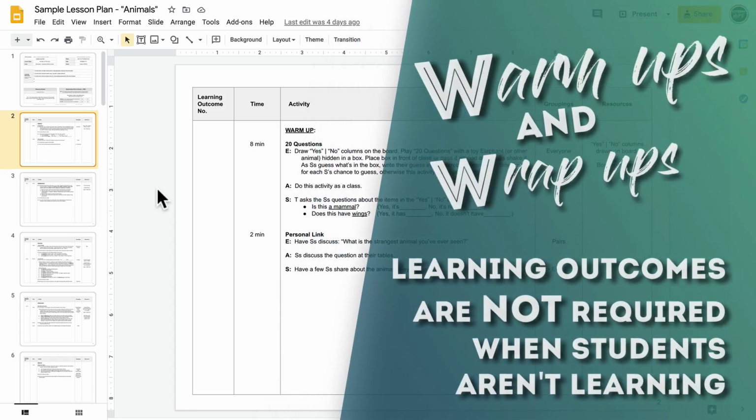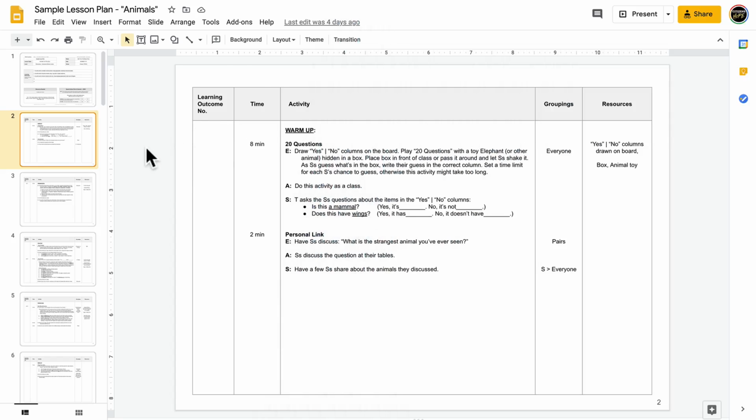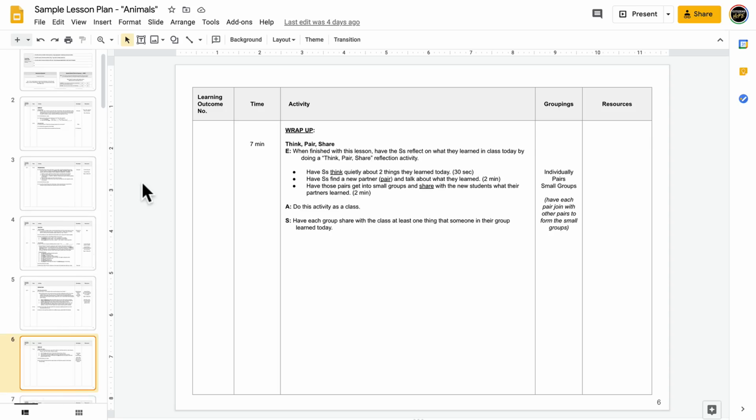And finally, warm-up activities and wrap-up activities do not require a learning outcome, since the intended purpose of warm-ups is simply for the student to get ready to learn, and the purpose of wrap-up activities is for students to review and reflect back on what they learned.